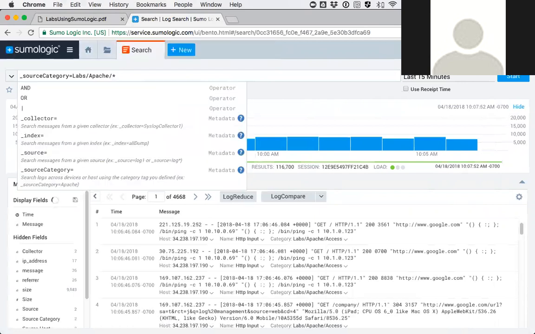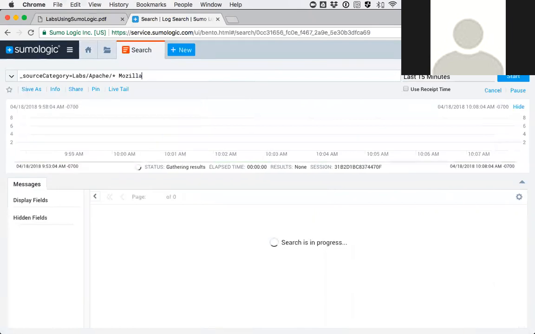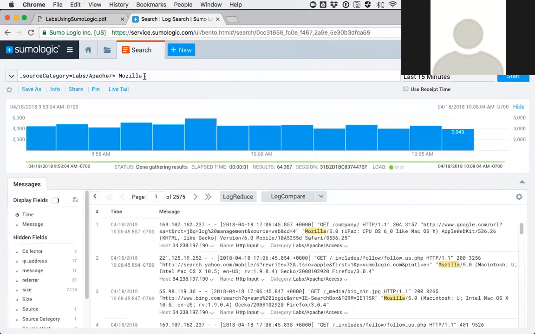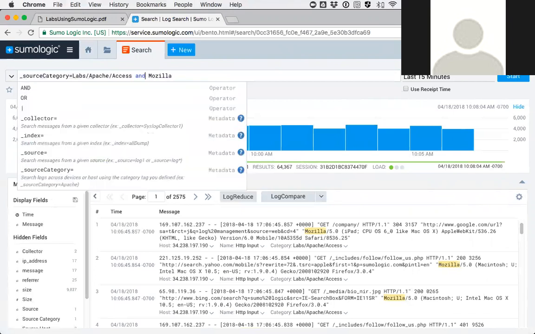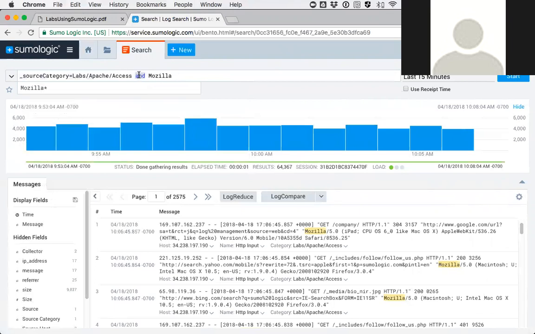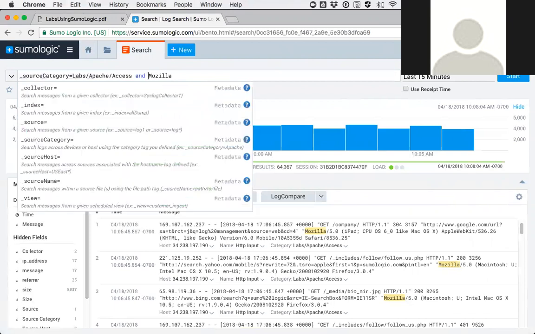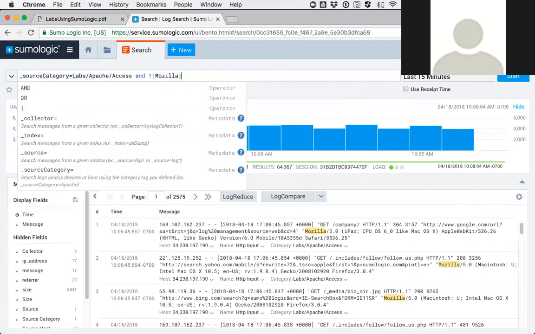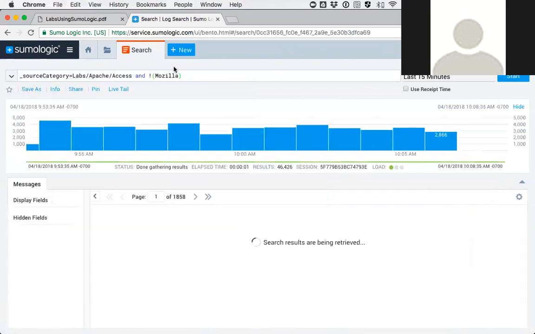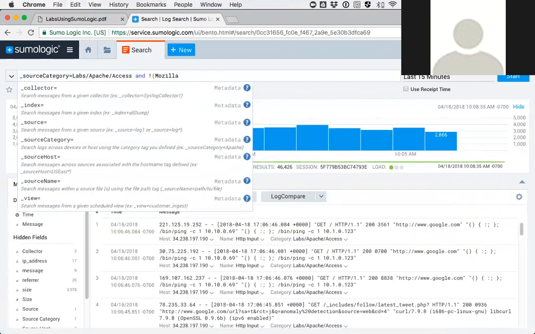You would also want to use keywords. So the more you start filtering here at the top, the better. The first line is very key because the more you filter, the fewer results you're going to be sending down to the next lines. So in this case, I'm looking for all lab Apache access data that has the word Mozilla in it. And of course, you can imagine you can use ands, you can use ors, you can use and not Mozilla as well. So you could do that kind of stuff. Fairly simple to figure out.